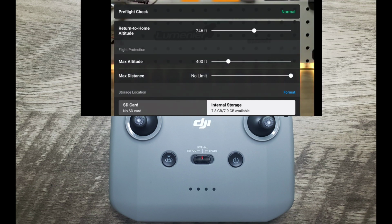Now, if we click on that, we're actually going to get a pre-flight check, and you can see there we are normal. We have our return to home altitude, which we can adjust up or down depending on our liking. We also have our maximum altitude, which I have set to 400 feet. We have max distance as well. You can actually change the distance if you want to put a geofence up so you can't fly as far away. You can do that. I have mine set to no limit.